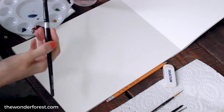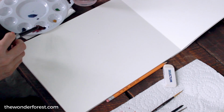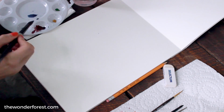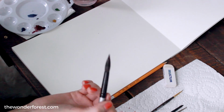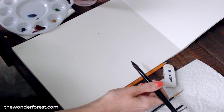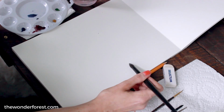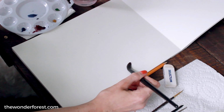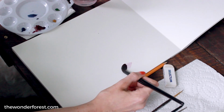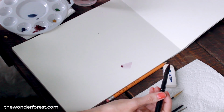Alright, so you don't want this too watery, but you also don't want it too dry. So kind of try to find a happy medium. If you need to test this on your paper first, go ahead and do that. But to start, we're just going to pick a spot around the circle that we drew, and we're going to kind of draw a flower to start. So you're going to start off light with the tip of the brush, and then as you go down, you're going to press and then release back to a point.